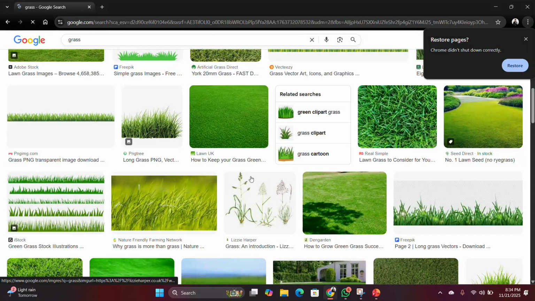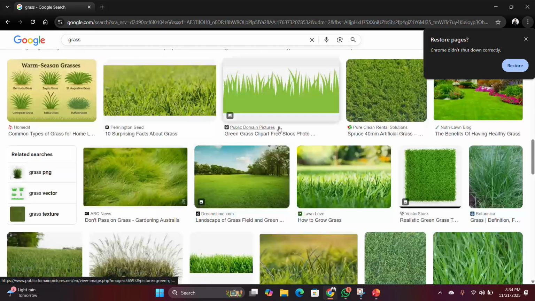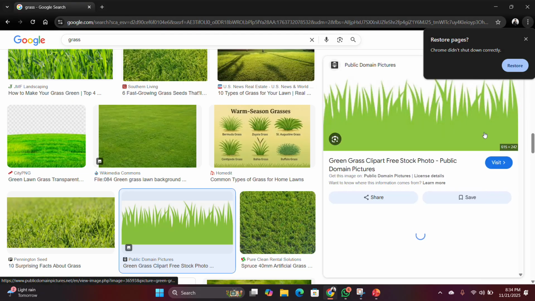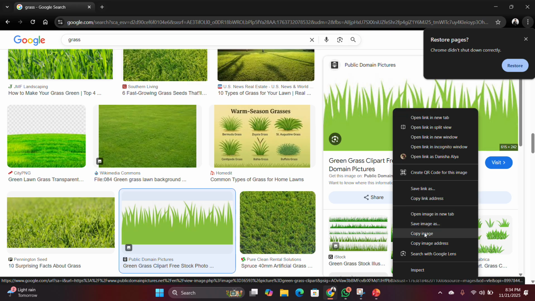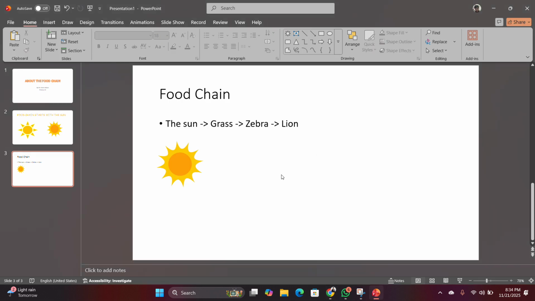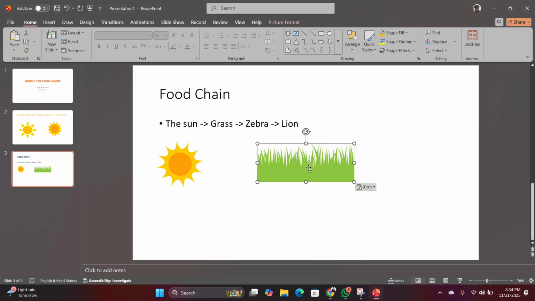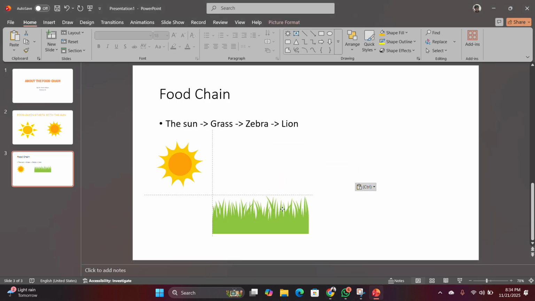I'm going to use this one. Again, copy, and then paste. Put it down here, make it a little bit smaller. Keep going until you find zebra and lion.